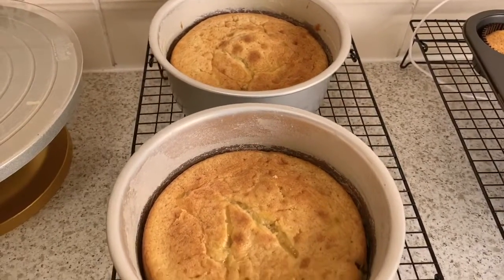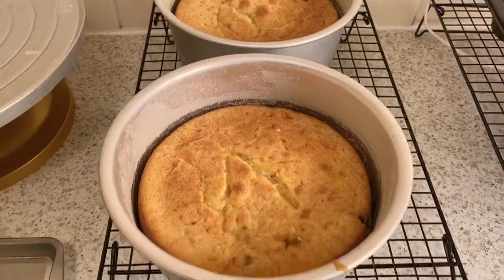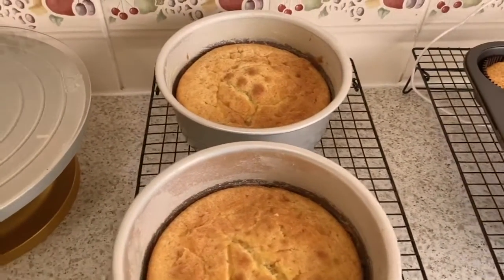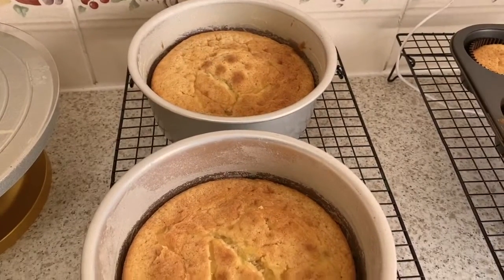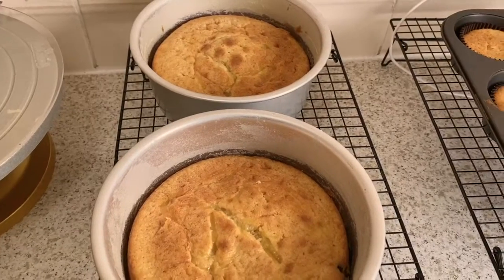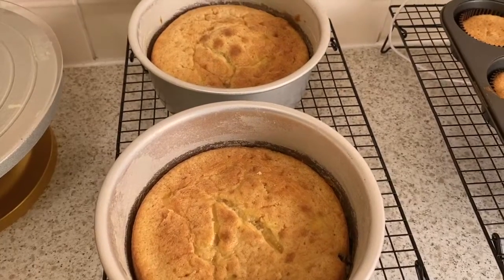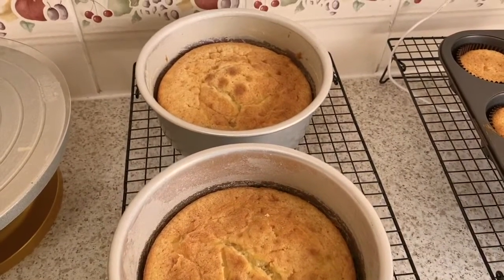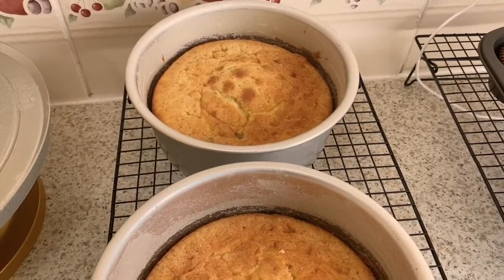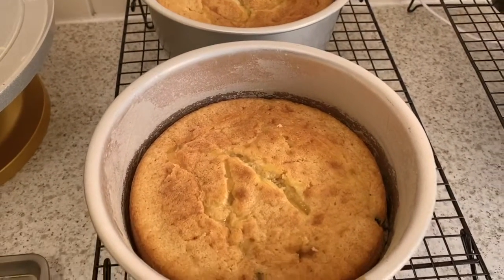Leave the cakes to cool now in the tin for about 5-8 minutes, and then take them out and put them directly onto this wire rack. And then from then on, we'll leave them to cool down completely. You can put them in cling film, and I'll show you what I've done when I've put them in cling film, and then just wrap them in the fridge and leave them in the fridge to cool down completely. You could now leave them overnight and then deal with decorating them tomorrow. But as I want to show you in this video and not tomorrow, I'm going to put them in the fridge for a couple of hours and then I'll pop them out and show you how I'm going to decorate them.